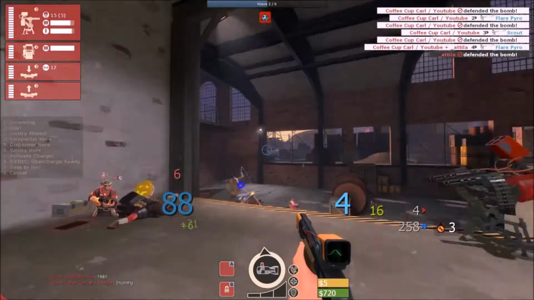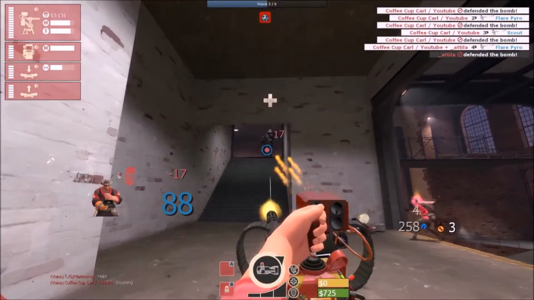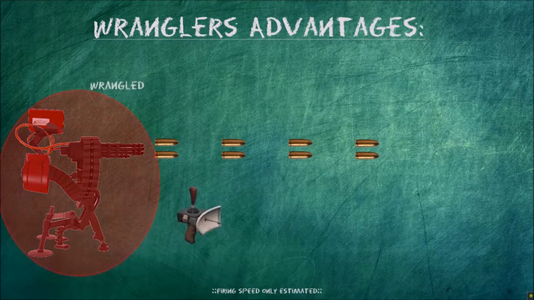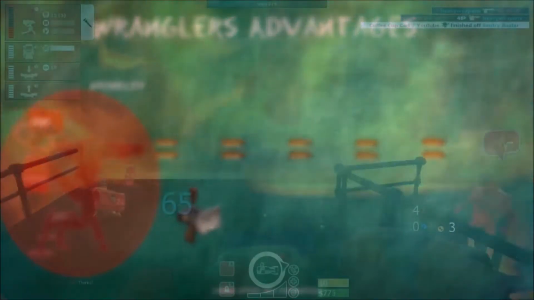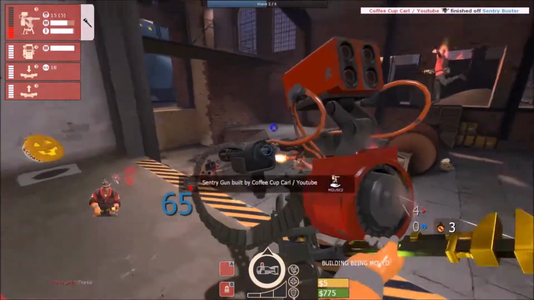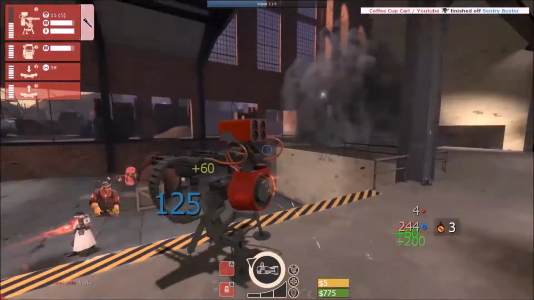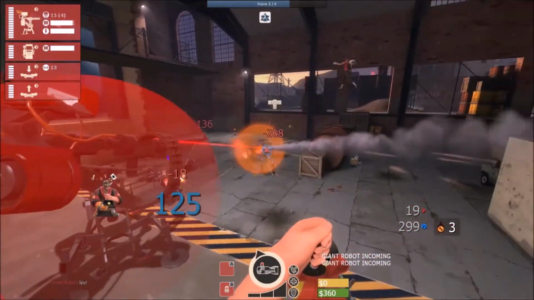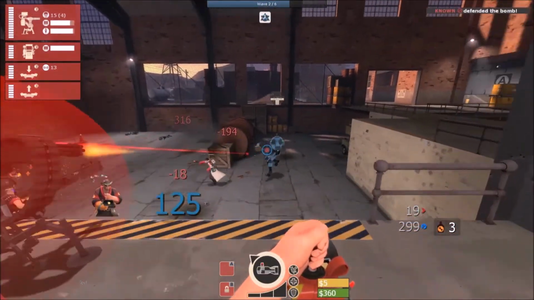There's actually a hidden stat of the Wrangler, and that is that it passively increases your firing speed. So to give you a good idea, a level 3 sentry gun fires 8 bullets every 1 second. Upon wrangling the gun, you will gain a passive 25% increase in firing speed. This means rather than firing 4 bullets every second, you'll be firing 5. Keep in mind that these firing speeds are only estimates, but it should give you a vague idea on how much it increases the sentry gun's firing speed.